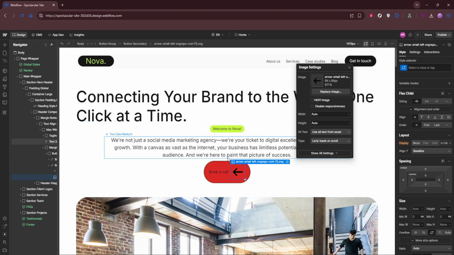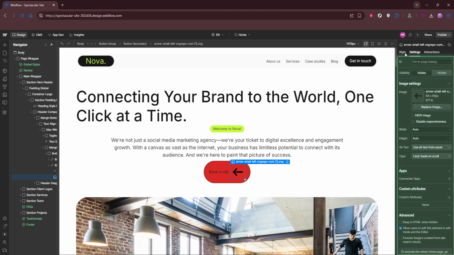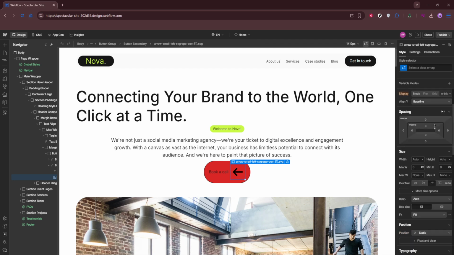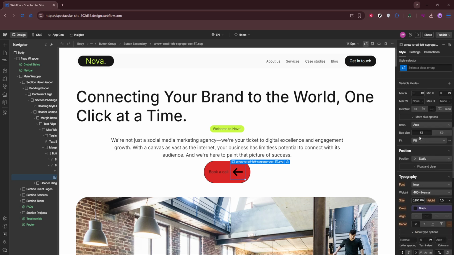With the icon in place, it's time to customize. Set a consistent width for the icon, often between 16 and 24 pixels, and let the height auto-scale to keep proportions. Add a small margin on the side nearest the text to create breathing room. For clean alignment, set the button to use a horizontal flex layout with center alignment. This keeps the text and icon perfectly centered vertically. If you want the icon on the right, simply reorder the elements or adjust flex direction.